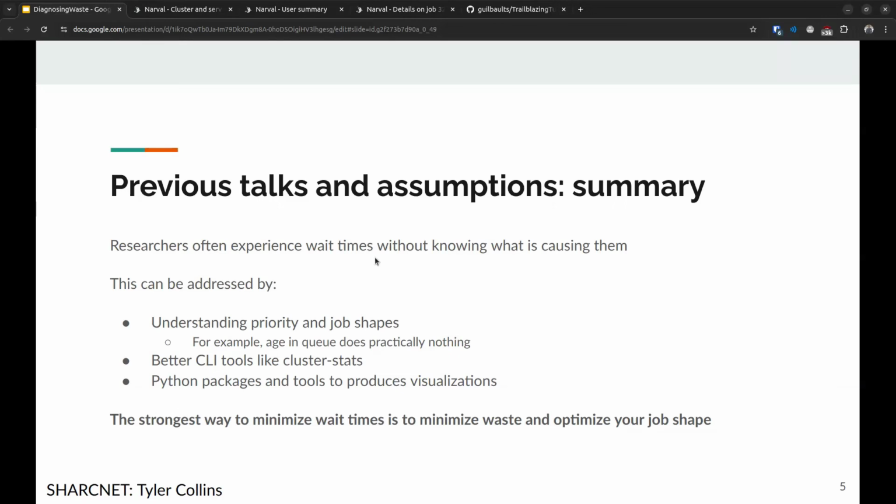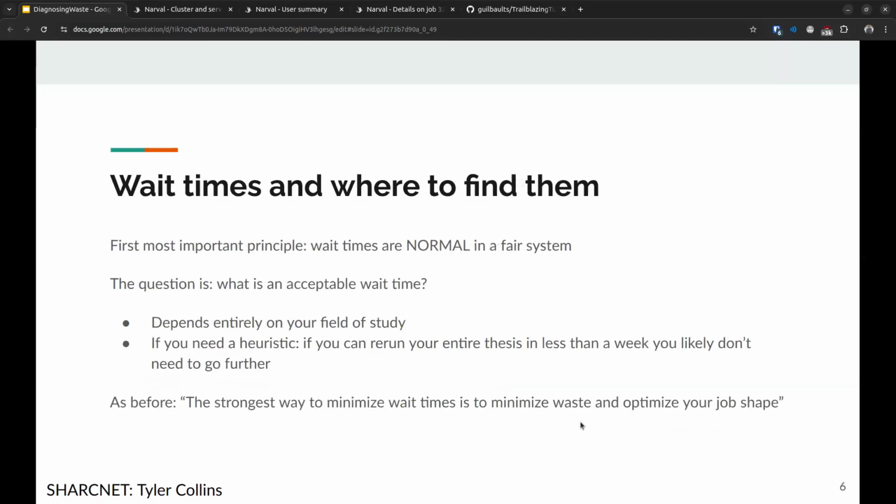But overall, I think the most important conclusion here is the strongest way to minimize wait times is to minimize waste. If you have a job that requests 16 cores and you're only using 4 in part of your execution, then request the 4 and you will see a dramatic decrease in wait times.